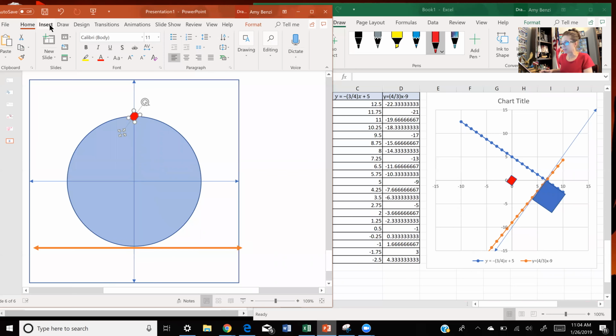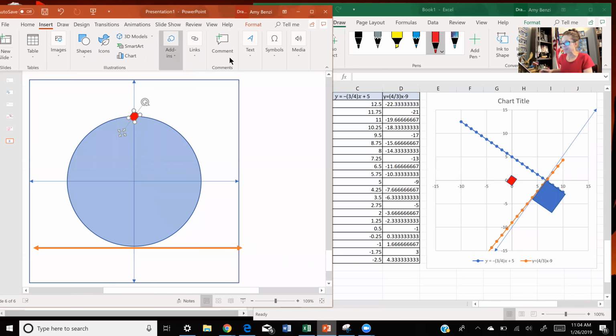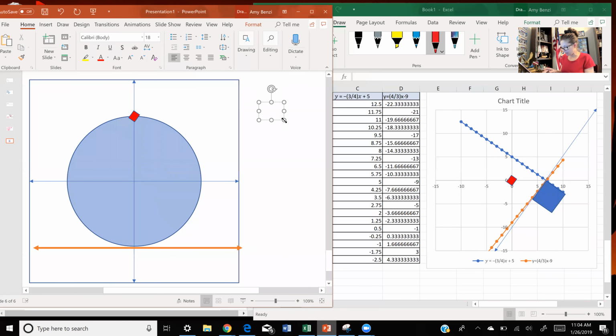And I can insert that into my, add a text here, and I can write 0, 9. Some parentheses on that. All right, and I can make it a different color, all kinds of stuff. So that is the point 0, 9.